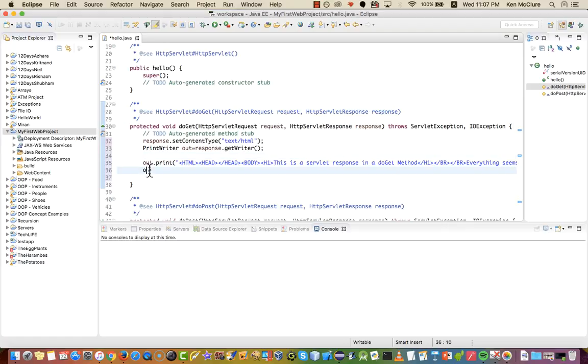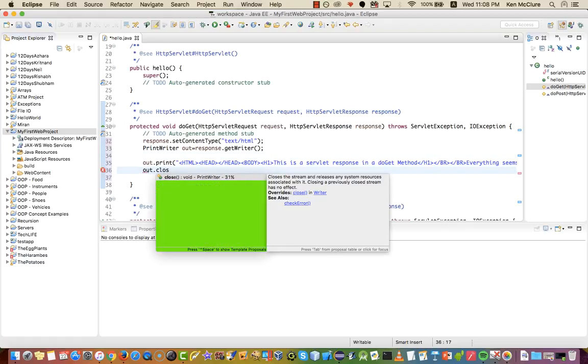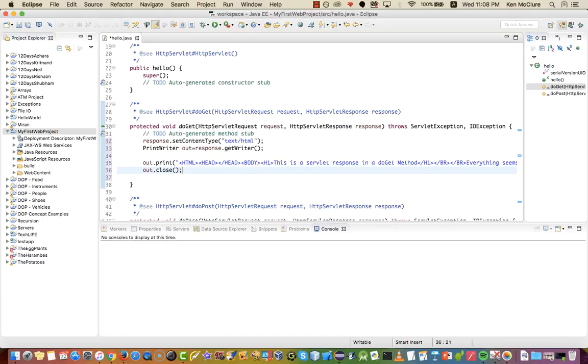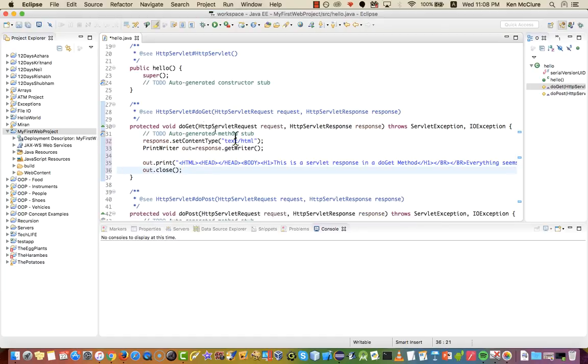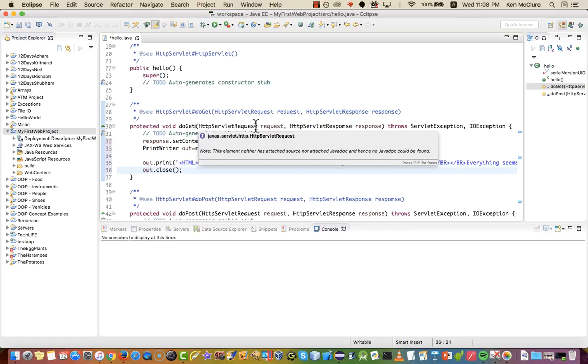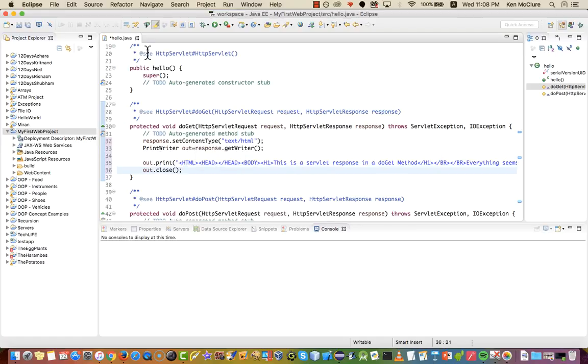Okay, it's polite or nice at the end if you close the print writer, but don't worry too much about it, because if you forget to do this, the web server will do it for you. It's not going to leave an open socket to the browser. Okay, so this is a very simple servlet I've written. If I type in the web address of the server here, it's going to execute that method, doGet, and it's just going to write that HTML back to the browser.